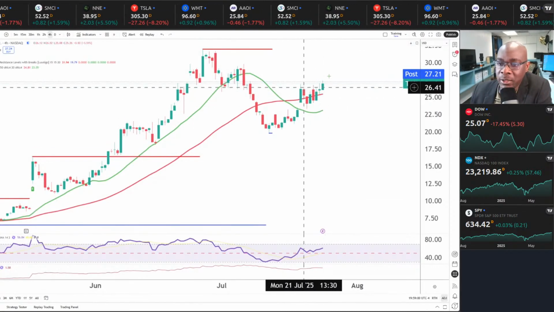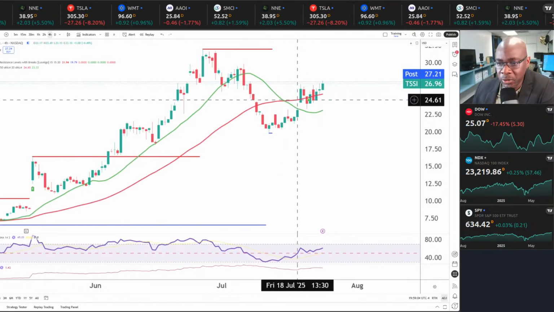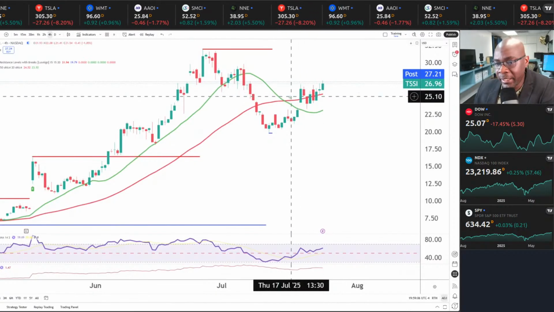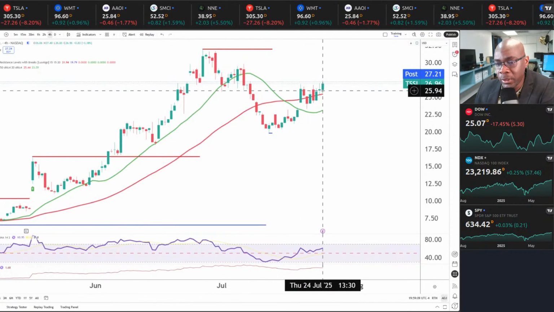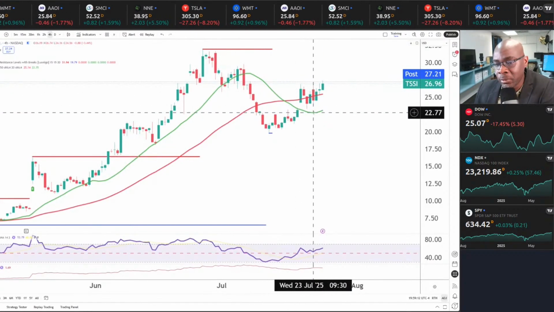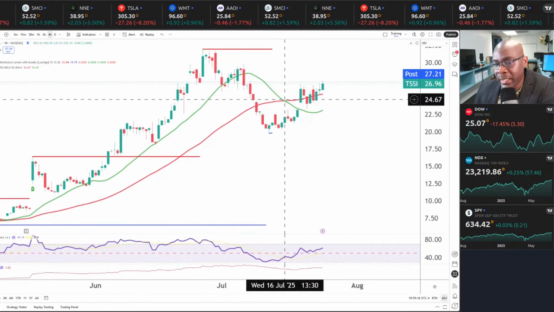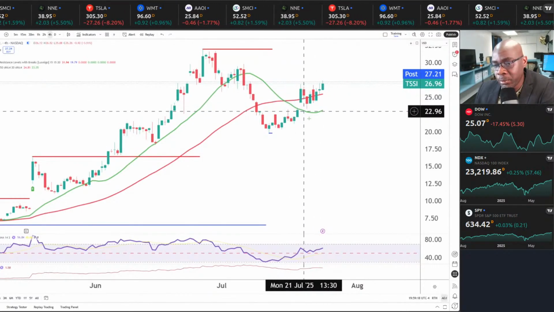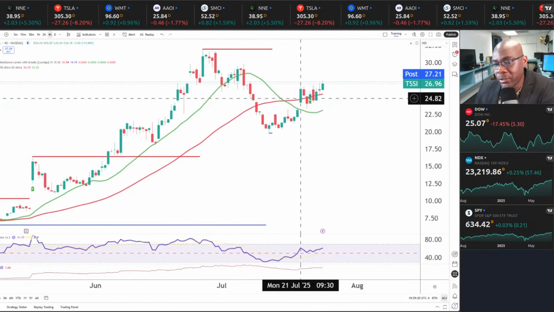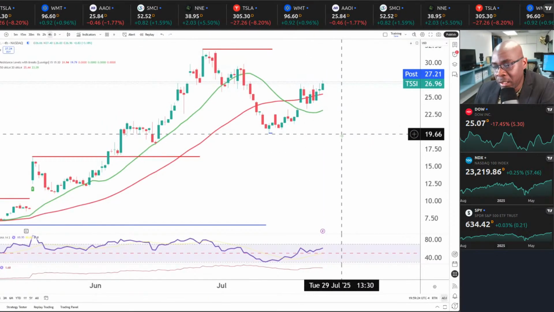So what happens here is this. We have a red line, which is our moving average, on top, but look at it. It's pointing up, in the upward trend, and our green line's at the bottom and it's pointing down. So we're not in a true downtrend right now. We're in a real downtrend when the green line's at the bottom and it's pointing down, and the red line's on top and it's also pointing down. So when that happens, we know we're in a true downtrend.